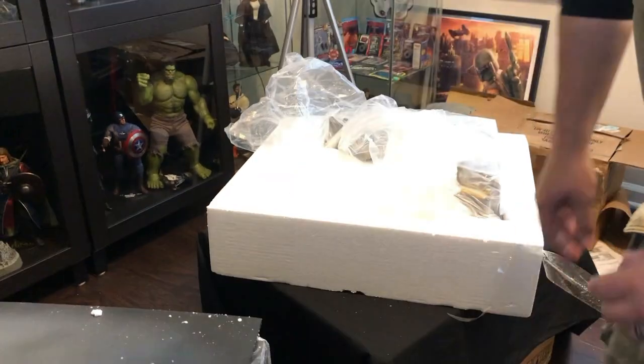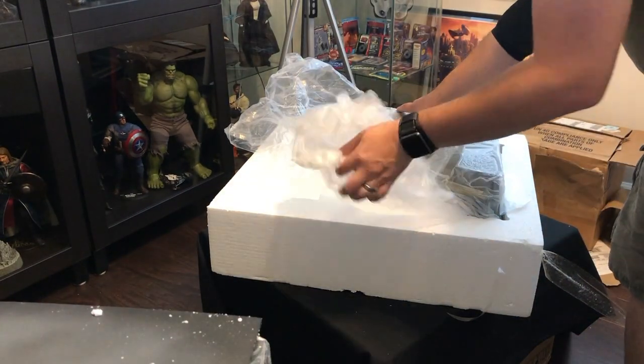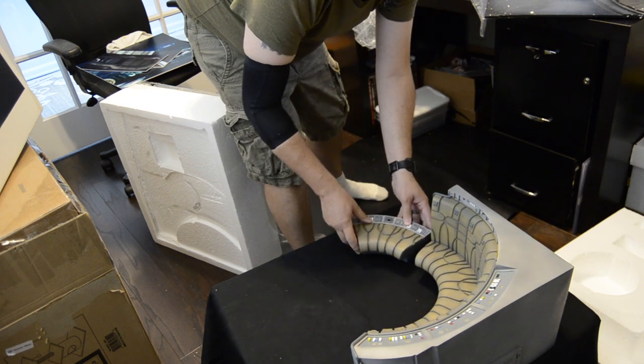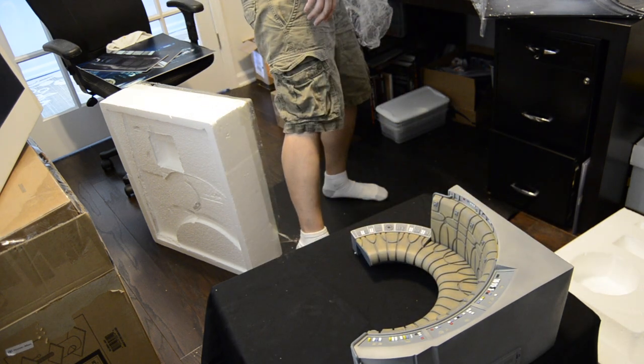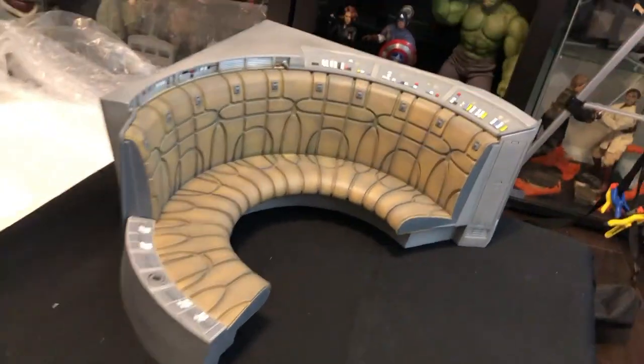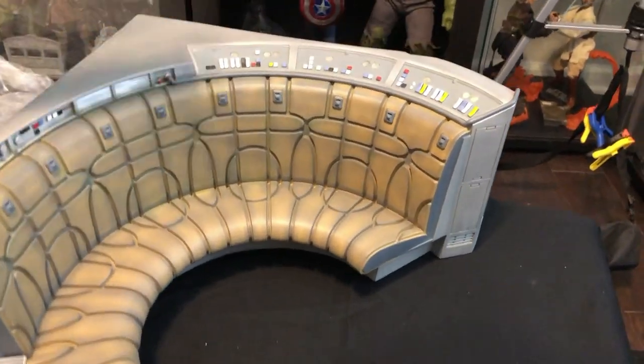A quick setup on the shipping box looks amazing. I must say this is so detailed it will be the highlight of many collections. I plan to get some Stuba cabinets as soon as I can. I'll be painting them to match the Besta I have in the black-brown color, as the Stubas only come in white.